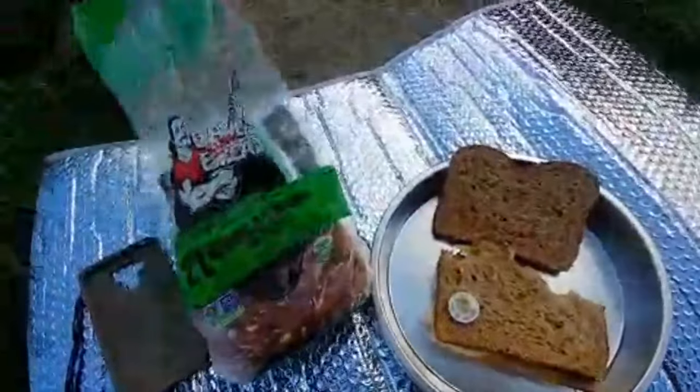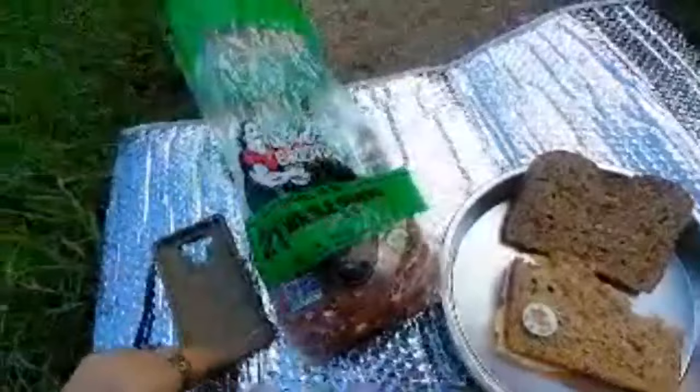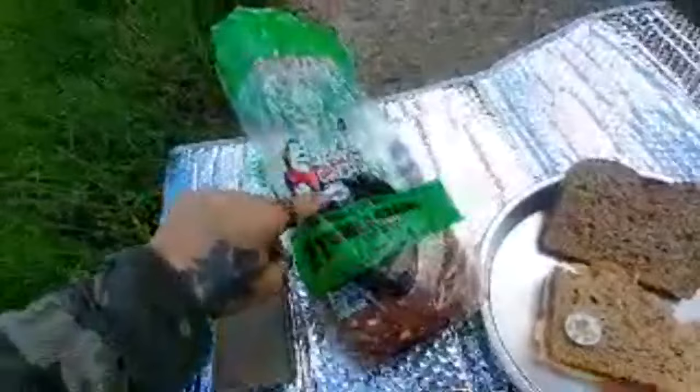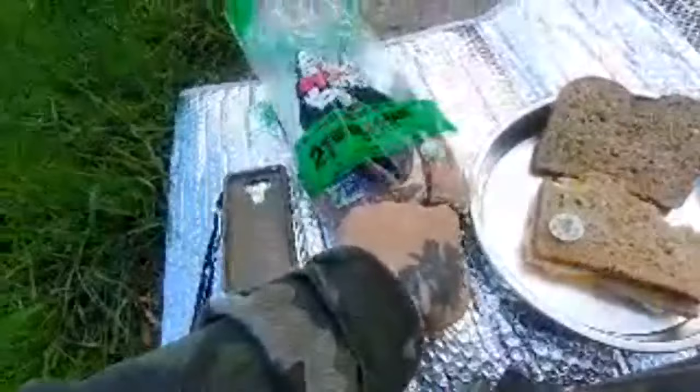Now, if you look at this bread right here, I went outside so I could have some good light. It says Dave's Killer Bread. Guy with a guitar. 21 whole grains and seeds with all the information saying it's non-GMO verified. It is USDA organic bread.